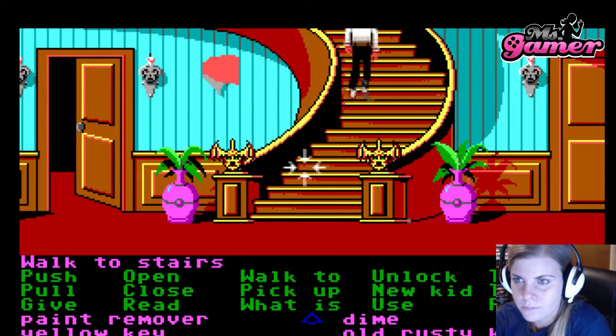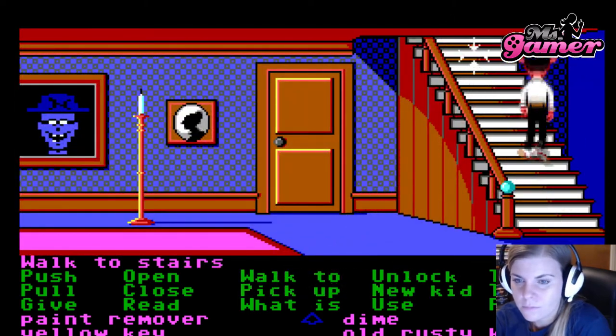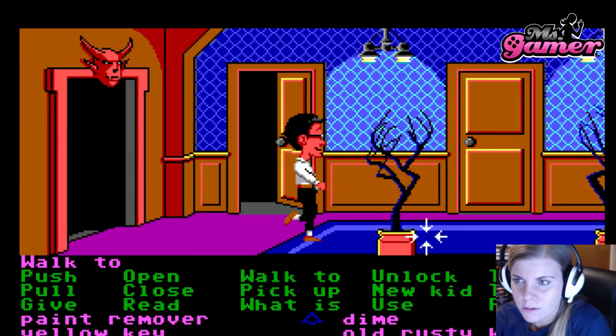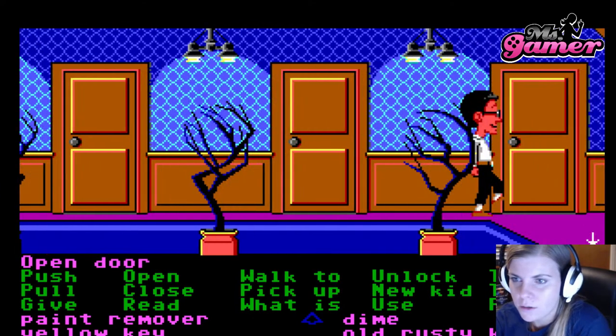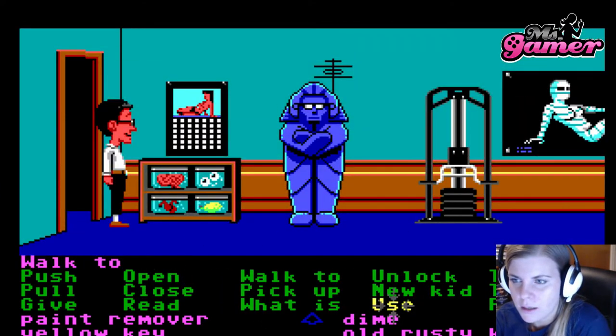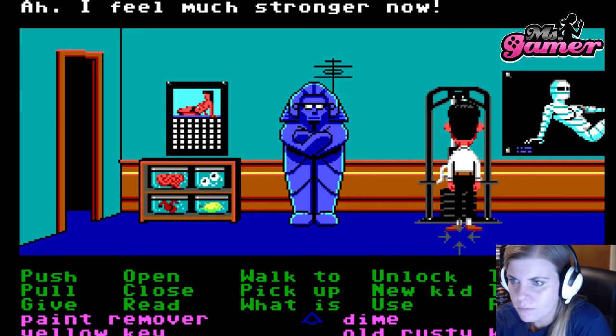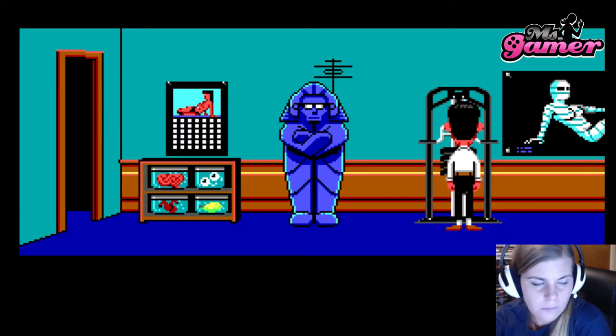Time to go upstairs. We are all the way upstairs to the fourth floor. We do not want to go into those two doors just yet — we are going to hit the fourth door, go inside, and get a little workout. We are going to use it one more time, just to be sure. You have to use the workout machine to be able to open the garage door as well as to open the little hole under the house. So get your kid buff and then be strong and do those things.